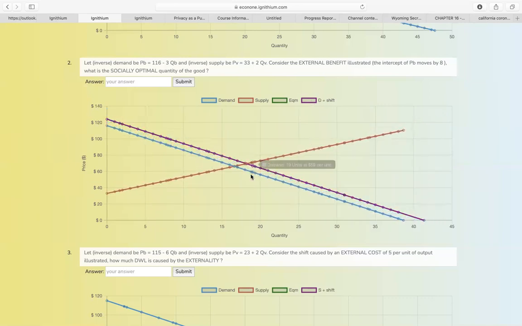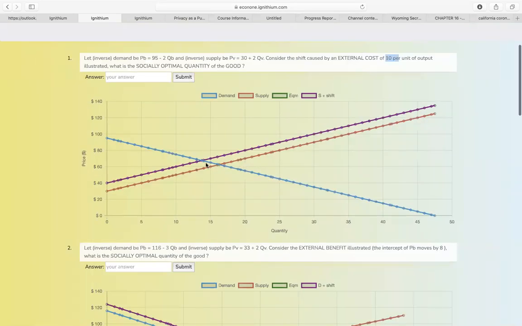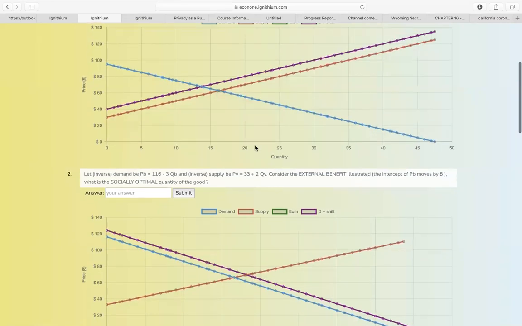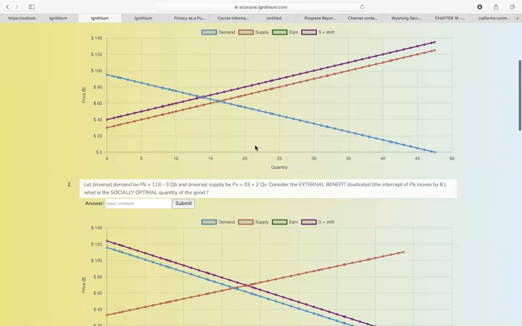Once you consider all the benefits to society, the true socially optimal amount of vaccine in this case would be 18.2 units. So the social optimum is higher than the private optimum when there is a positive externality. With a negative externality, we overproduce. Positive externality, we underproduce. And then we get to the next part, which is what you were talking about, which is how do we correct that?